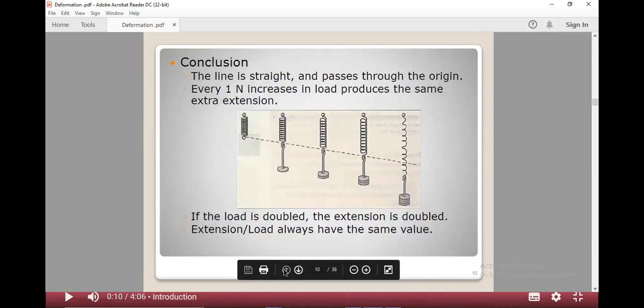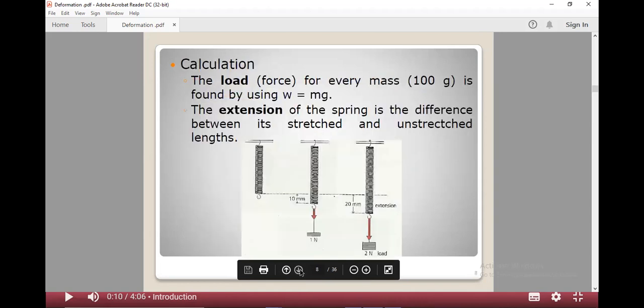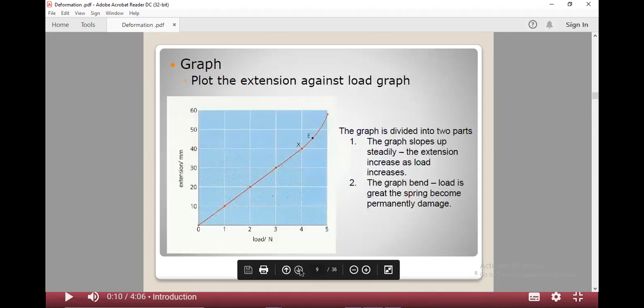Okay, then we are done with this practical. Practically, we have seen what happens when we keep on changing different loads, different forces, and we have seen that there is a linear behavior: as we load the spring, the extension and the loaded force move linearly.